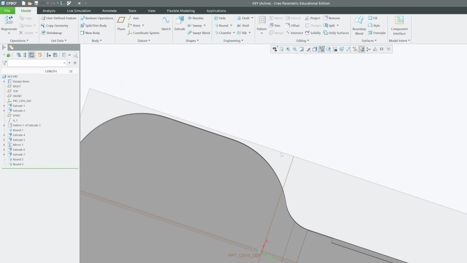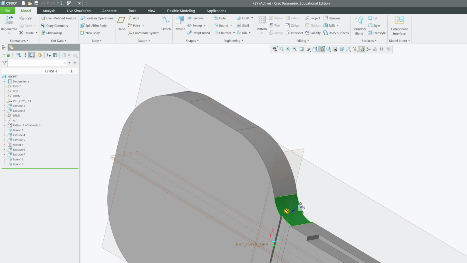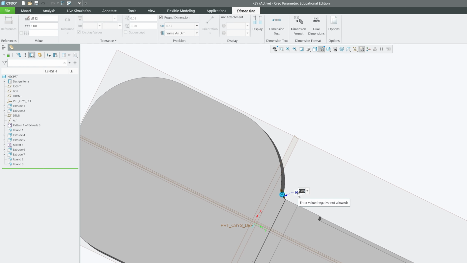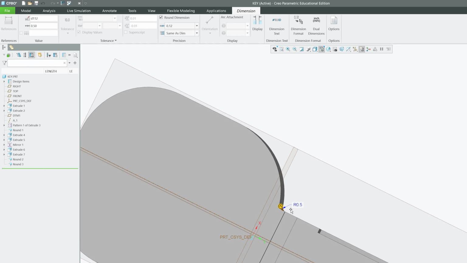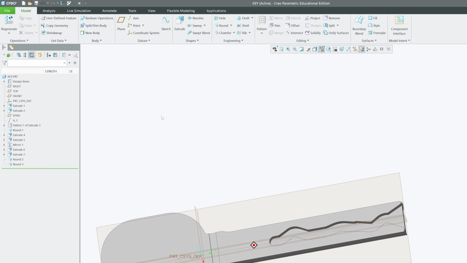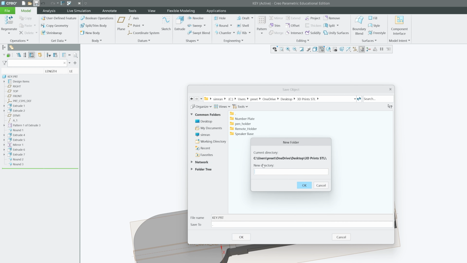Alright, our key is ready, but still I think I should reduce this dia because I do not want anything to get interfered with up to this particular point. So let's make it 0.5 instead, and there you go. Now the next thing I'm going to do is slice it and make the model ready to be printed.